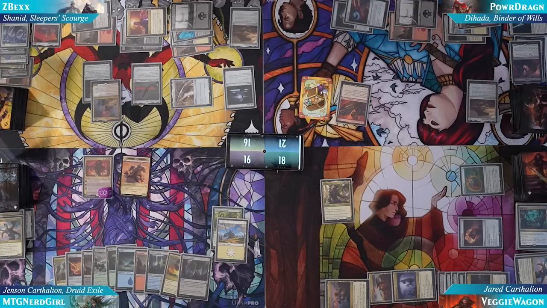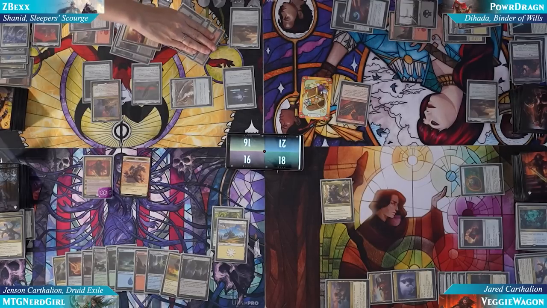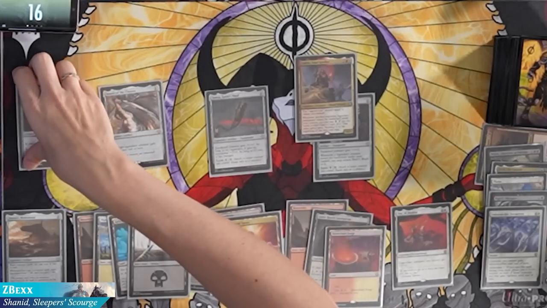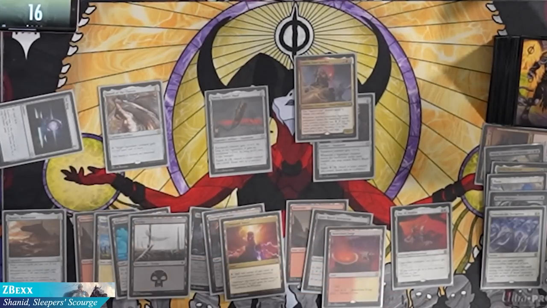How much? 1, 2, 3, 4, 5, 6, 7, 8, 9, 10 mana available. I have 6 cards in hand. Something terrible is going to happen. Battlefield Forge. So I have to pay 10 now? Yeah, easy. 10 mana. But it's 1 less, so 9.